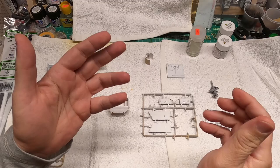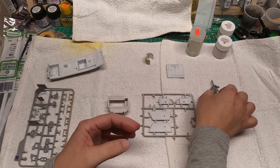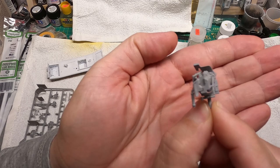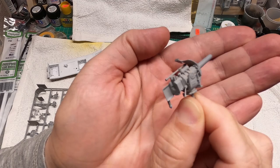Now, for primer, I just used Tamiya Mr. Surface Primer. Just sprayed that on. That goes on super fine, so I don't worry about gunking up my parts with primer. So you can see here, I didn't even go crazy trying to do 100% coverage. I just wanted to get most of this piece with the primer on it, and this way I know the white will then adhere pretty well, and then I can go in and do my detail painting.